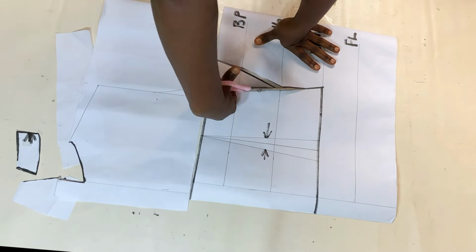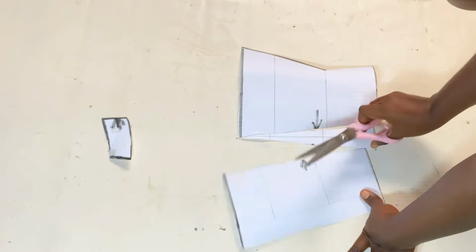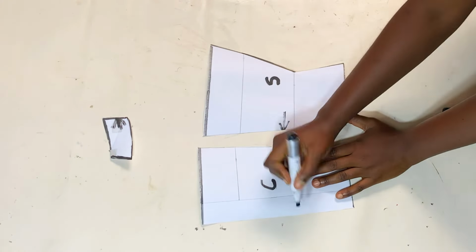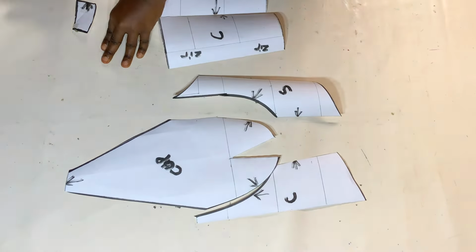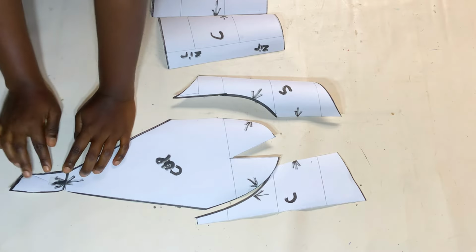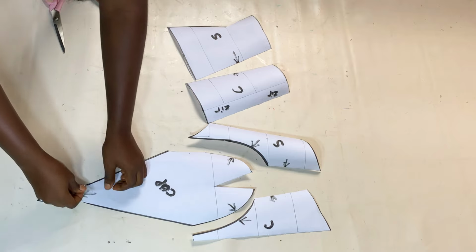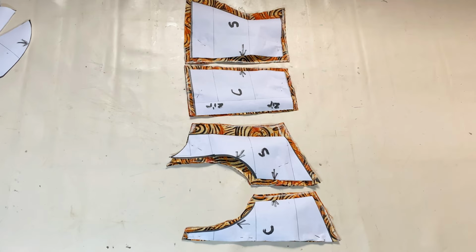So now I'll go ahead and cut everything out. Also, I did not extend this neckline to the zip allowance, and that's because the halter neck does not need a zip allowance. So you go ahead and indicate the lower body C for center, S for side, and then the zip allowance. So this is what they all look like, and I'm going to join those two arrows together to the front piece. Like I said, this is the easiest way to get your halter neck, and it's going to be very relaxed on your body.